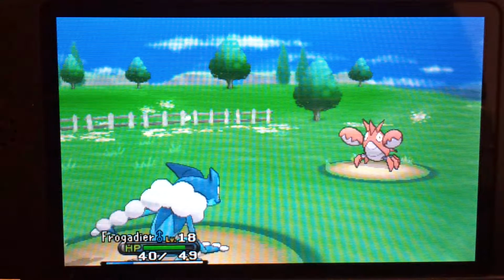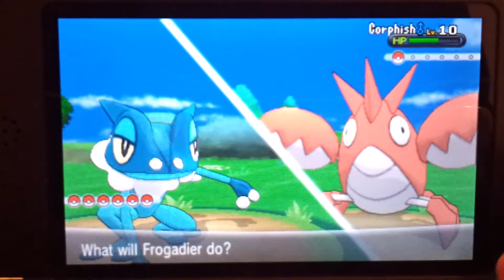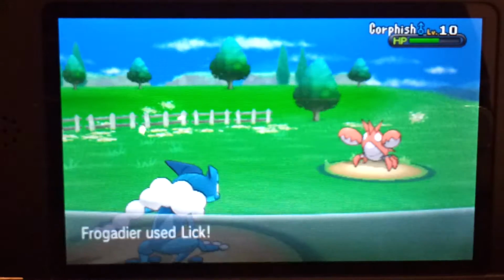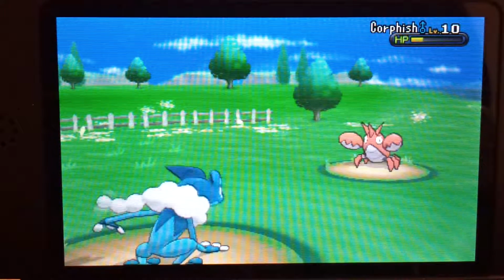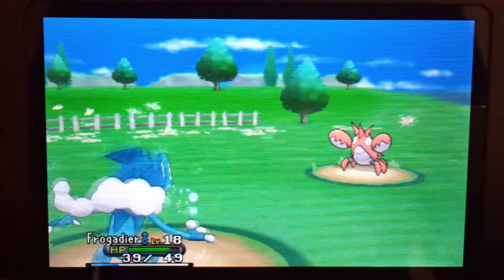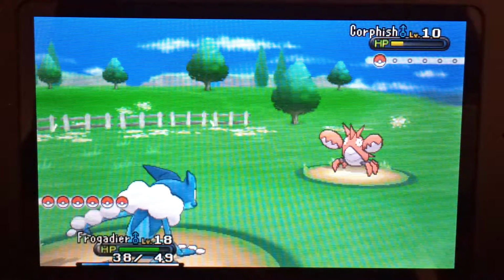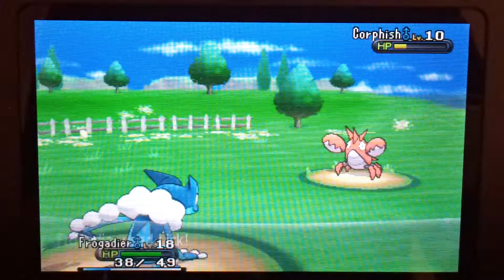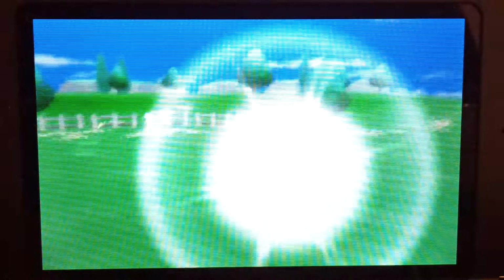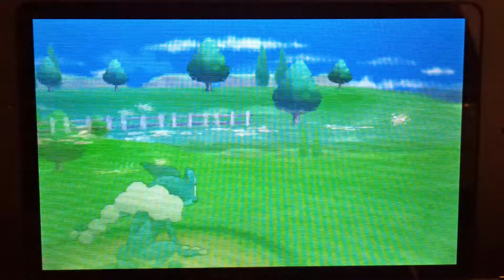Yeah, so I was saying, every single trainer, well, almost, they usually use Corphish on Route 4. I don't know why, but okay then. So close, yet so far. Let me center this. That should be fine. And this should end it. Hopefully. Yes. Cool. Okay, I think we're done with Route 4 now.